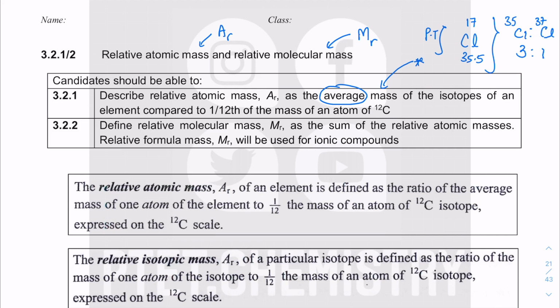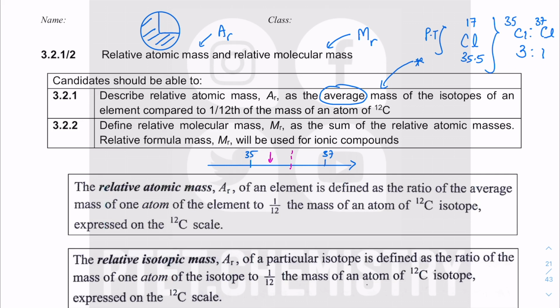So it's like if you have a piece of cake, that means 3/4. This thing is going to be chlorine 35 because 3:1. If you cut into 4 slices, 3 slices would be chlorine 35 and 1 slice would be chlorine 37. As you can imagine, if you think about the averaging, if you have 35, if you have 37, if you have 50% of each, the average mass will be exactly in between, but this value is not exactly in between. So it's like you have slightly more of the 35 than the chlorine 37. That's why your average is closer to 35 than 37.